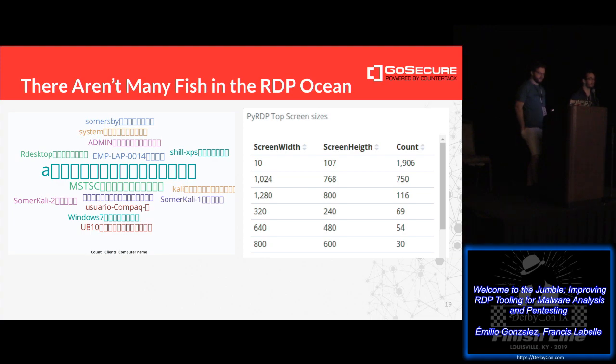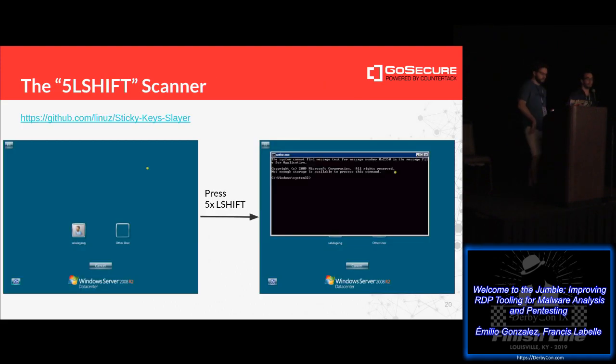The RDP server on Windows is way looser in allowing non-standard RDP clients to work. That could change in the future and we could analyze it, but we need to tackle this: shift 5 times, triggering the sticky keys executable, and then disconnect. We found out that this is actually an open source tool on GitHub called Sticky Key Slayer that scans the internet for a specific type of backdoor where someone would replace the sticky keys executable with CMD, giving an unauthenticated shell, basically.